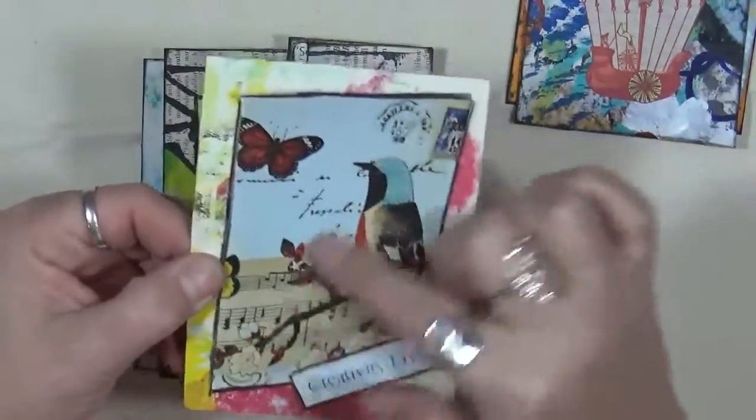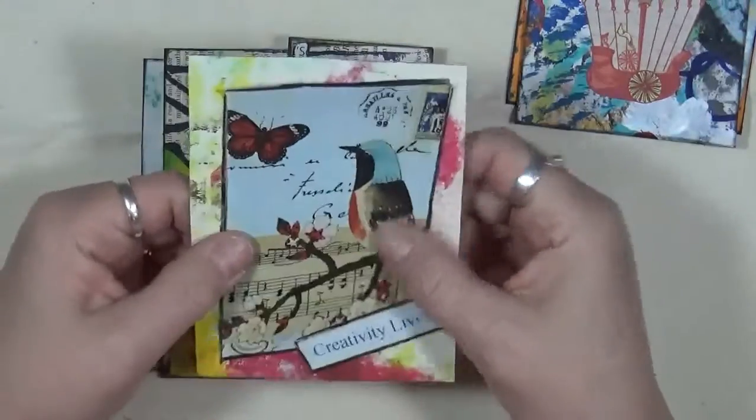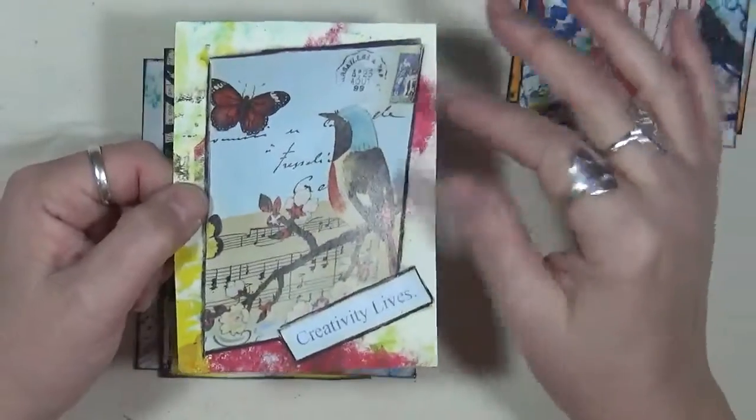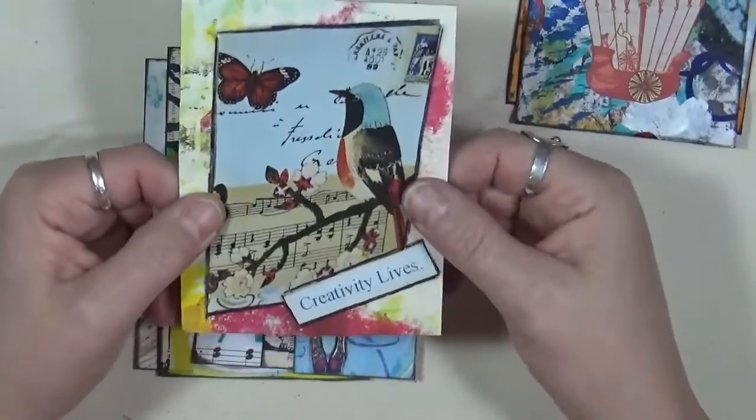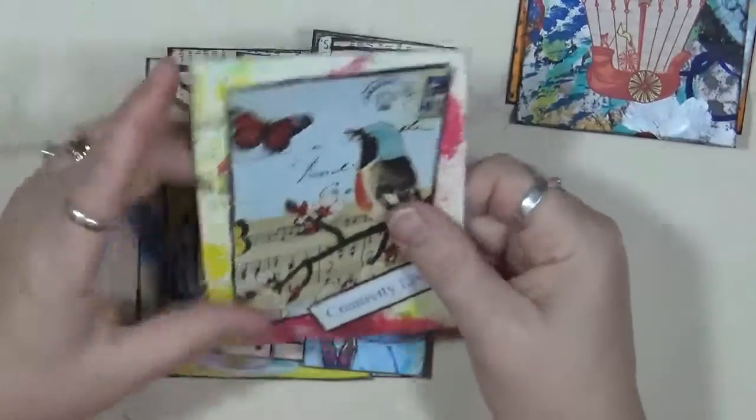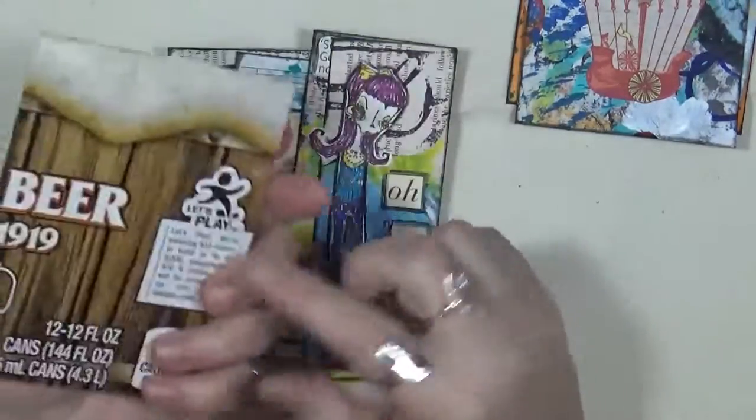Creativity Lives, again, this came out of a Somerset Studio catalog. It is another person's piece of art. I have no idea whose, and I apologize for that. But, like I said, these are for my personal use. They're not for sale or any of that. So, these are just art cards.